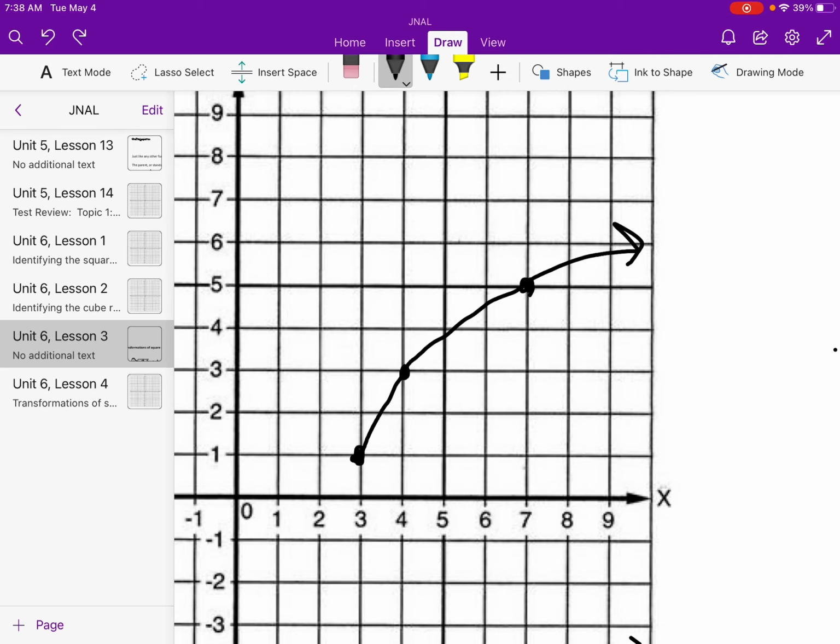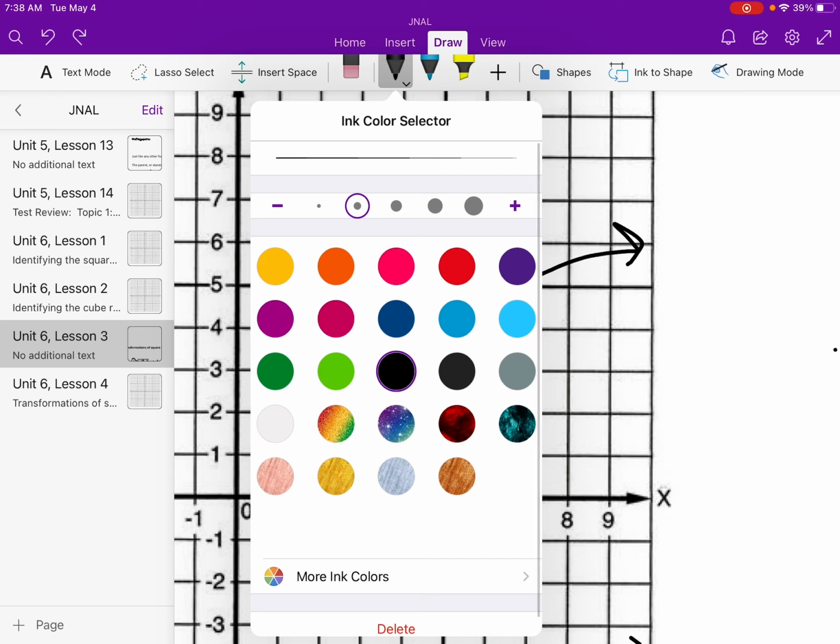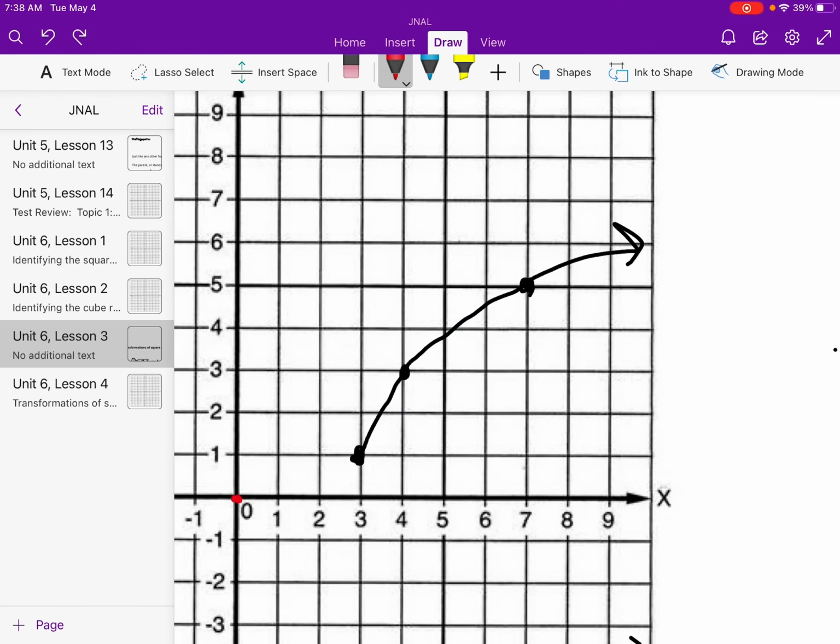But once again, let's just plot the original to see how exactly it changed. So the original would have a point here, it would have a point here, it would have a point here, and it would have a point here. So see how it changed. We had our vertical stretch. We can see that the black line that was the transformed one has a steeper slope. And then we can see that it moved to the right 3 and up 1, each point that we had.